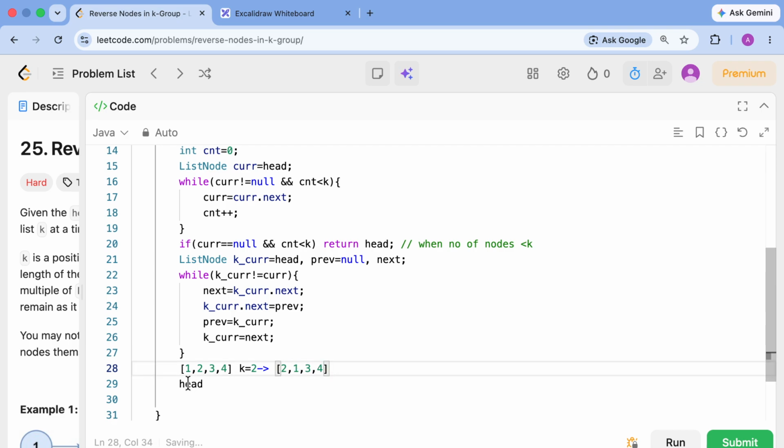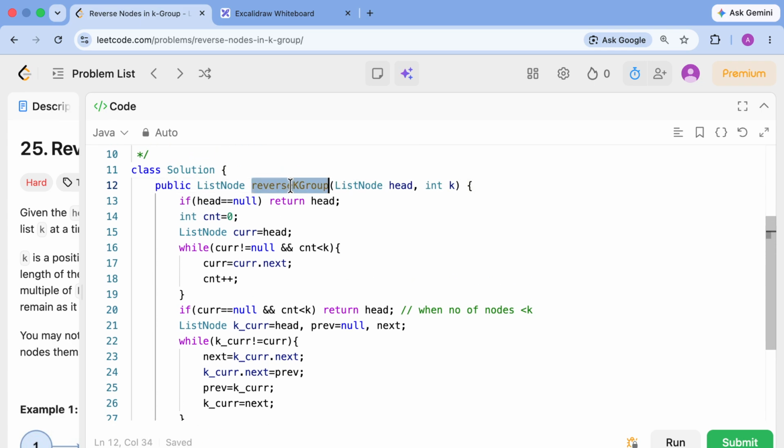And you see that head is already pointing to 1, which is the tail of the reversed first K group. And the next should be linked with this group, but it should be reversed, right? So head dot next should be pointed to the reverse call again.